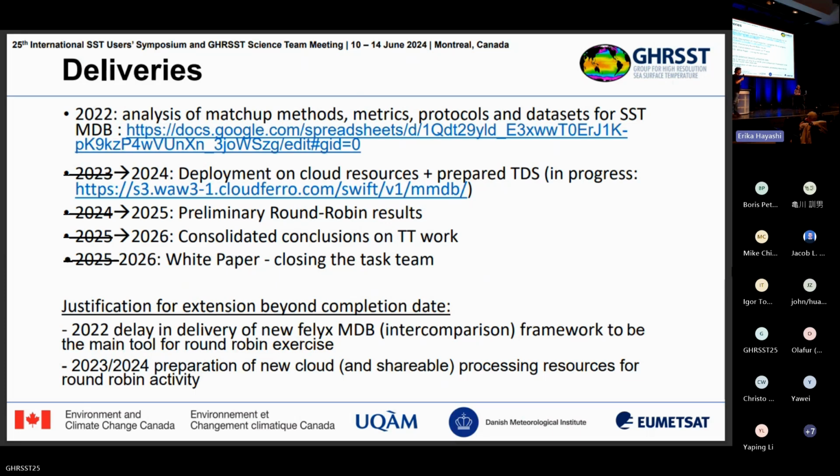No, for the production of the matchups, we don't do any quality control, but we do put in the matchups all the quality information from the satellite data and also the quality information that may be provided together with in situ data. So in fact, it's part, I think, of the work on these validation metrics to define what we should do with this quality information, both from satellite and in situ. How should it be taken into account and so on. But we have not done anything specific on this for the matchup production itself.